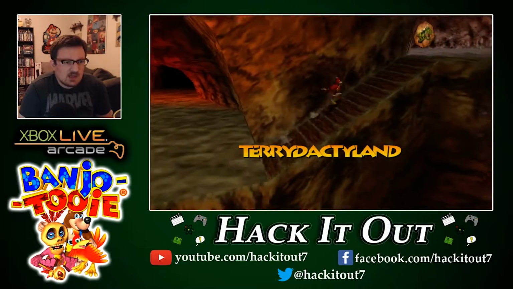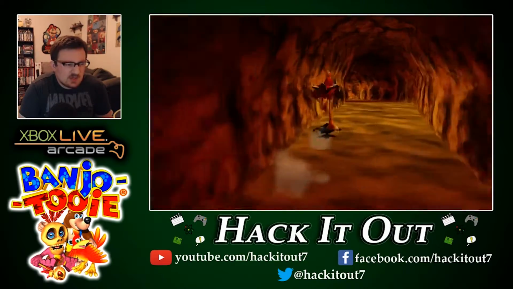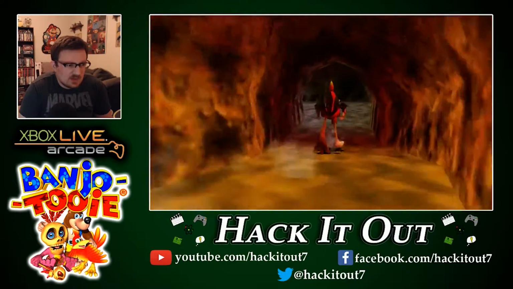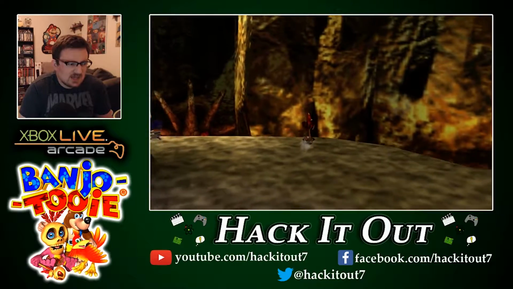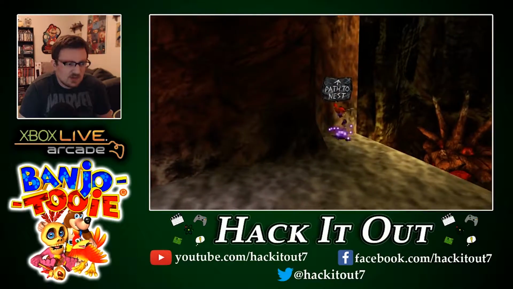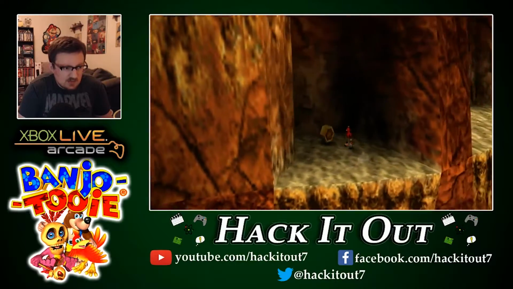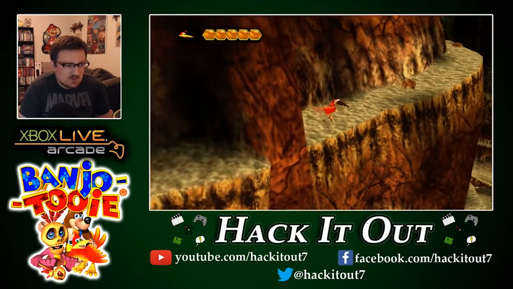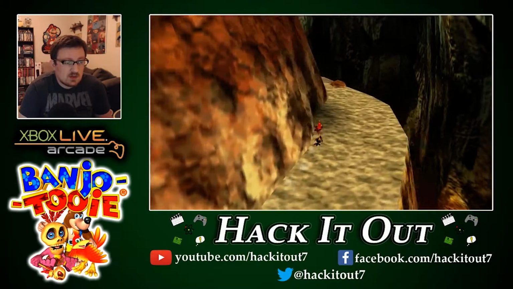I know they're not up, but I should be able to get to them from up here at least. See if I can look down. I'm not gonna be able to look down. Let me jump up here. Ooh, what's there? Just a honeycomb piece. I'll take it. That was lucky.